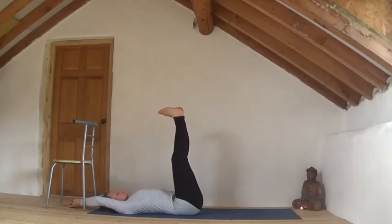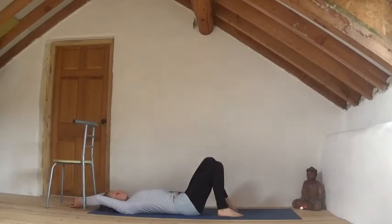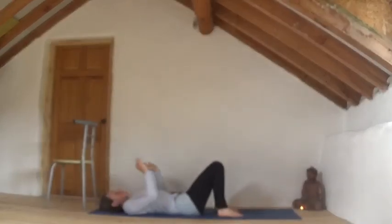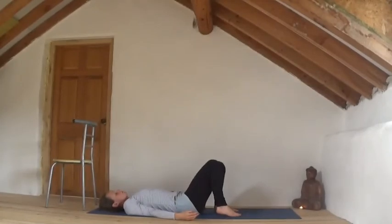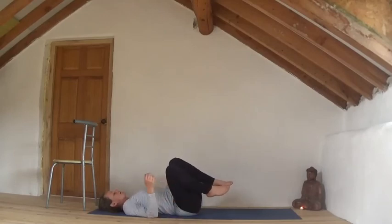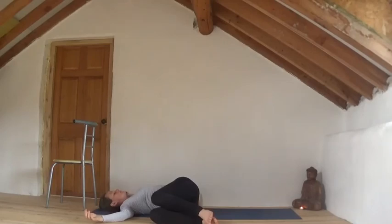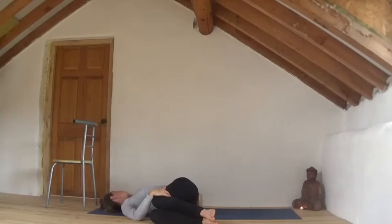And then at the end of your next exhale, just one at a time, bring the feet down to the floor, keeping the knees bent, bring the hands forward. I'm just going to finish with a little twist. So we're pressing through the feet and lifting the hips, and just ever so slightly take them over to the left, maybe a centimetre or so, and then lift the feet and allow the knees to come over to the right. And you can extend the arms in line with the shoulders, or you could rest the right hand on the outer left thigh, and we just spin the head to look over the left shoulder.